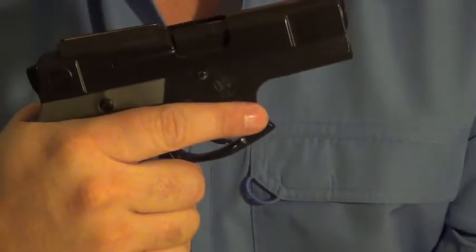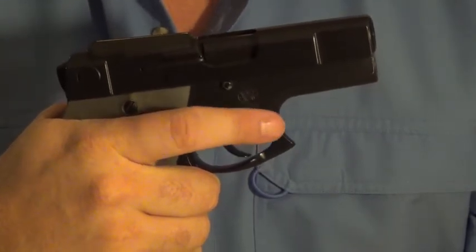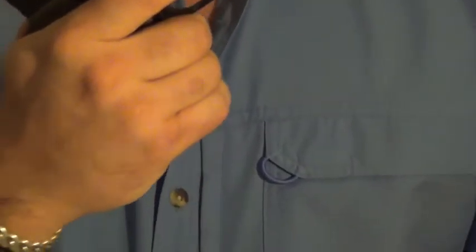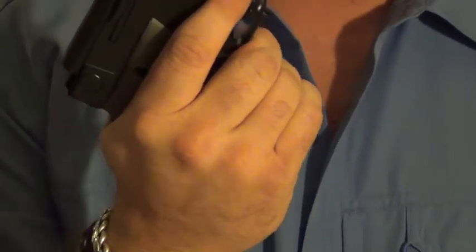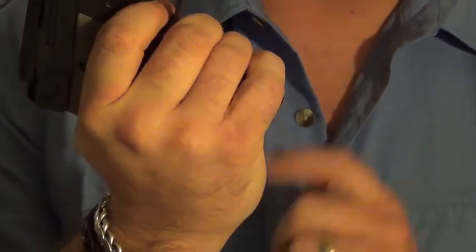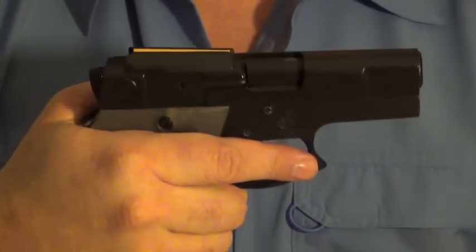I just want to show you exactly how compact the ASP was. You can see nothing sticks out the bottom of my hand, how short it is, and how it sits a little lower in my hand than a traditional Smith & Wesson would. With the trigger guard modification, the trigger is actually sitting out further to the right for the trigger finger to engage. Not only is the gun just long enough to catch the pinky, but they made a little bump stop on the magazine which helps you seat the magazine solidly in the gun and gives you that last bit of real estate for that finger. Nice, compact, very ergonomic — a gun that was not only state-of-the-art at the time, but well ahead of its time in terms of design concepts.